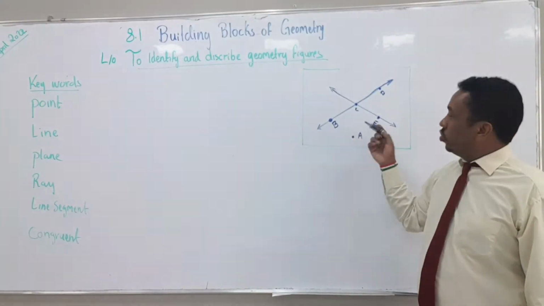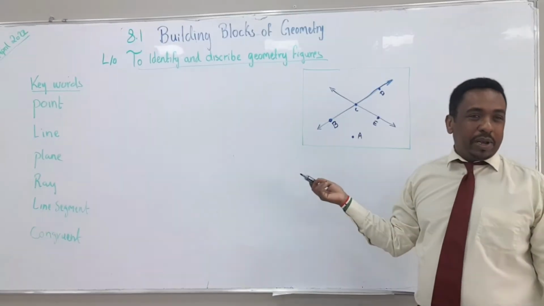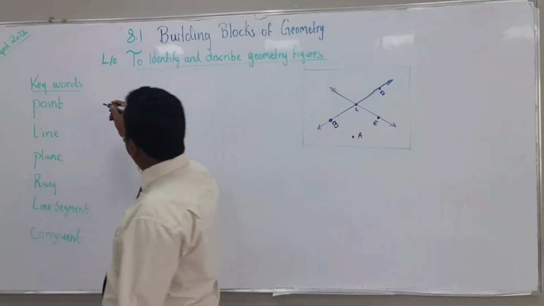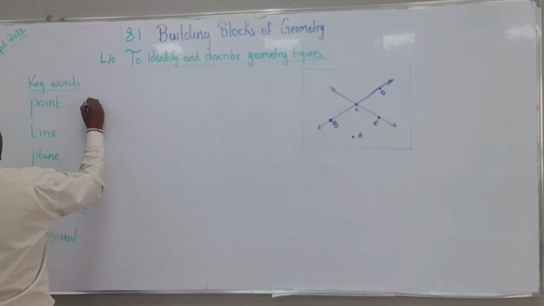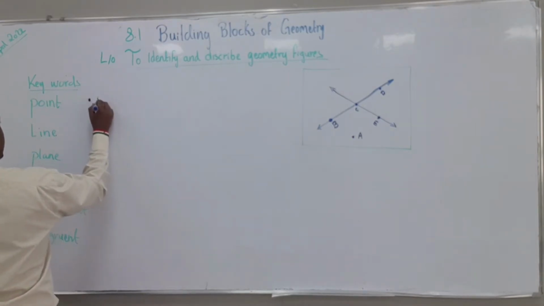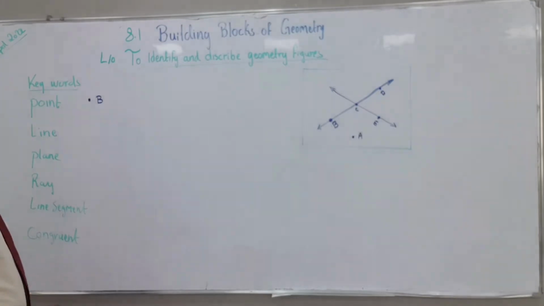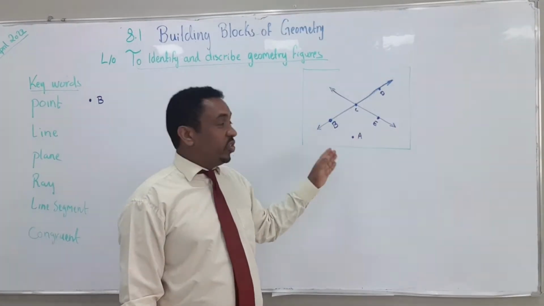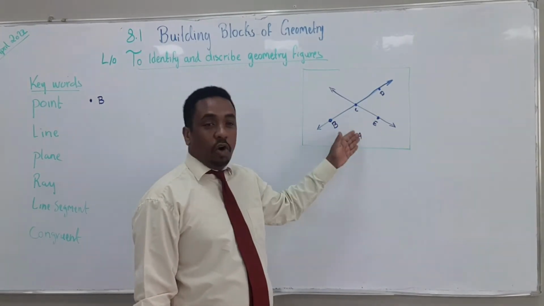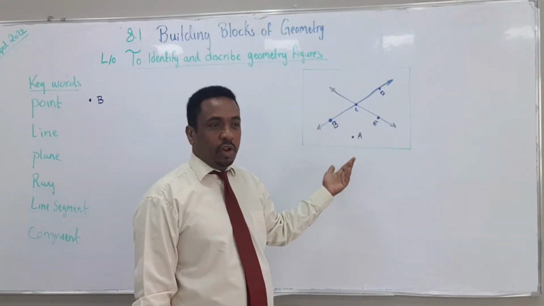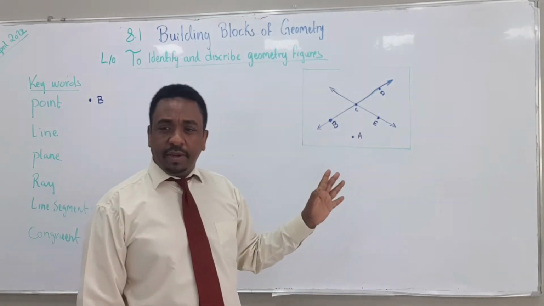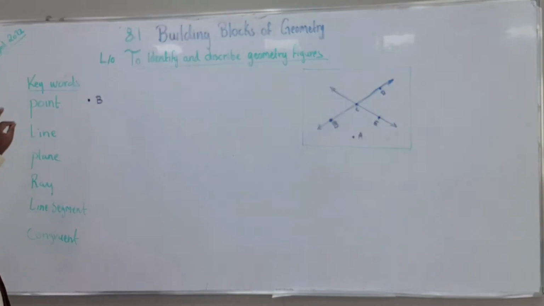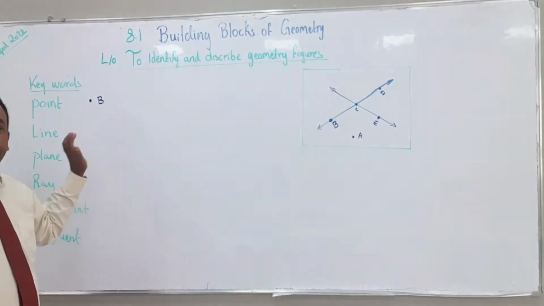Let's just use, which one should we pick? You pick one. B. We can choose B. So we say a dot represented like a dot like that, and then we call it B. That's it. So if I ask you to pick 3 points, you just tell me A, B, C or A, B, E, right? Any dot. Is that clear? Yes. That's all it is. A point is a dot represented by a letter.